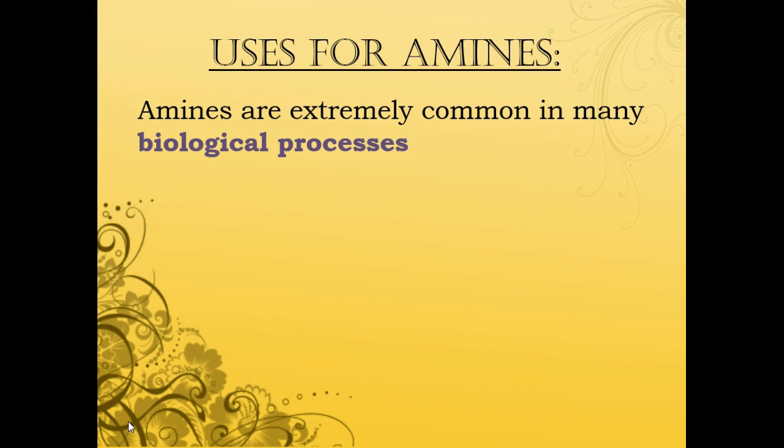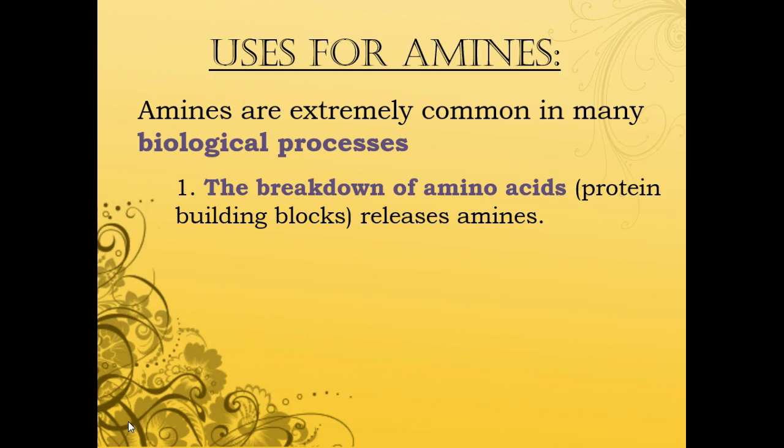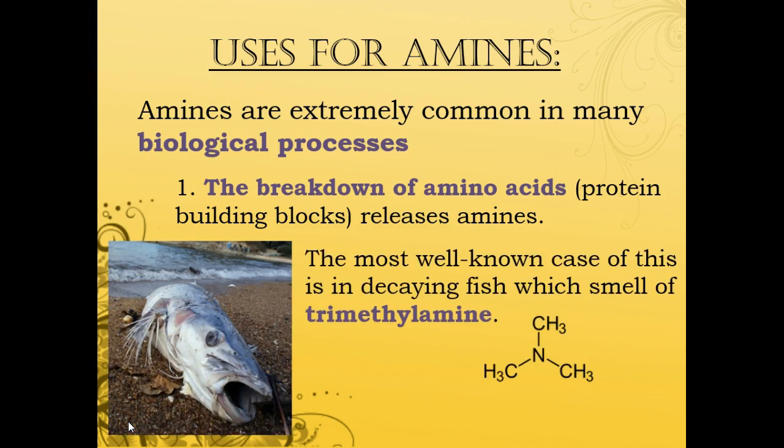Alright, let's go over some uses for amines. Amines are extremely common in many biological processes. The breakdown of amino acids, which are the protein building blocks, we'll learn about that in the next unit, releases amines. The most well-known case of this is the decaying fish which smell of trimethylamine. And that's this little molecule down here. It's a tertiary amine because there's 3 carbons coming off of the nitrogen.